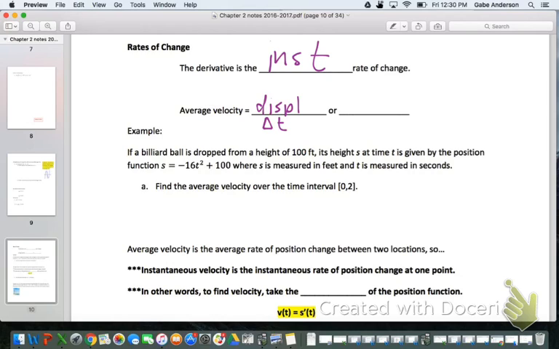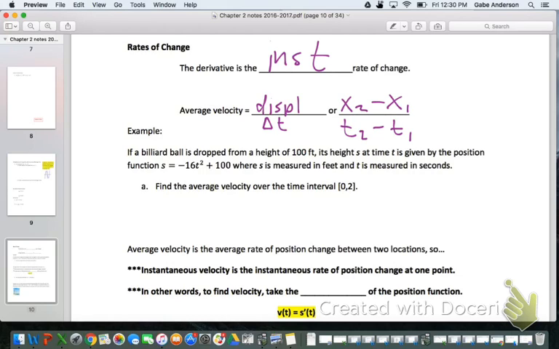So displacement is specifically change in location. What is the difference between your starting point and your ending point? We could actually write a little formula based on that. Let's write another fraction. Displacement being the change in position, how could we write that as a formula? x2 minus x1, or x1 minus x2? Sure. We typically write x2 minus x1. That is your change in location, right? I was at x1, now I'm at x2. To find the difference, I subtract them. Would you have to do the absolute value of that? Nope, because we're talking about displacement. Displacement actually is a vector. It could be positive or negative. So then delta t, we could expand that similarly. We could write it as t2 minus t1, right?